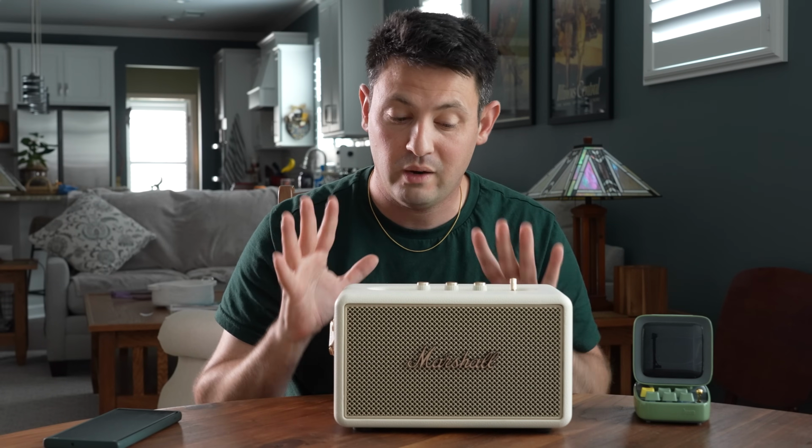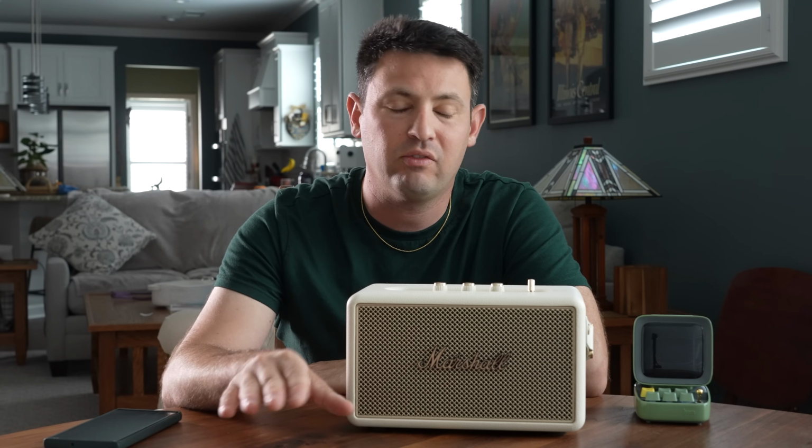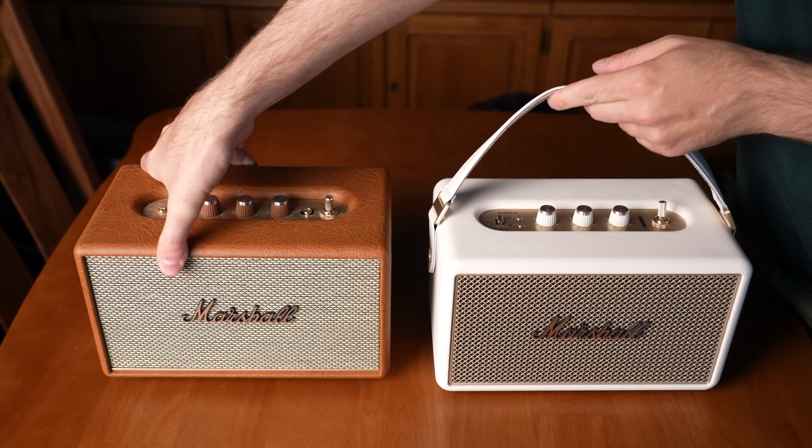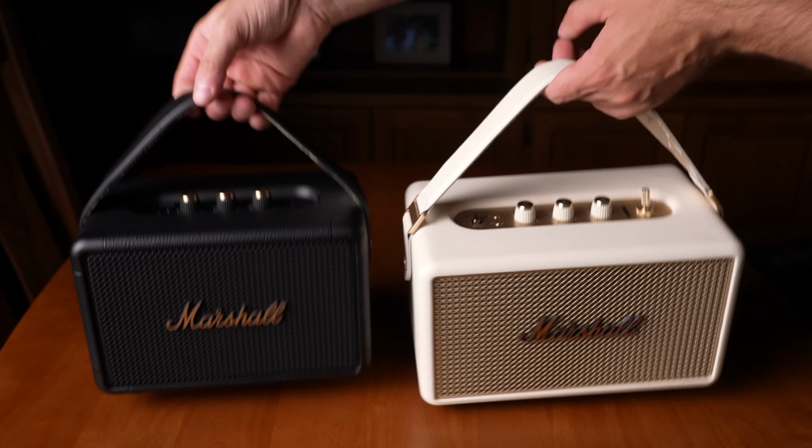So overall, would I recommend the Kilburn III? Honestly, I think there are better value speakers out there. The Kilburn III sits kind of right in the middle of all the other speakers. None of them are significantly better in sound than the others. This sounds just as good as the Acton III, and it definitely sounds better than the Kilburn II. I think there can be a little bit better value had in some of the other speakers if they end up costing a little bit less.